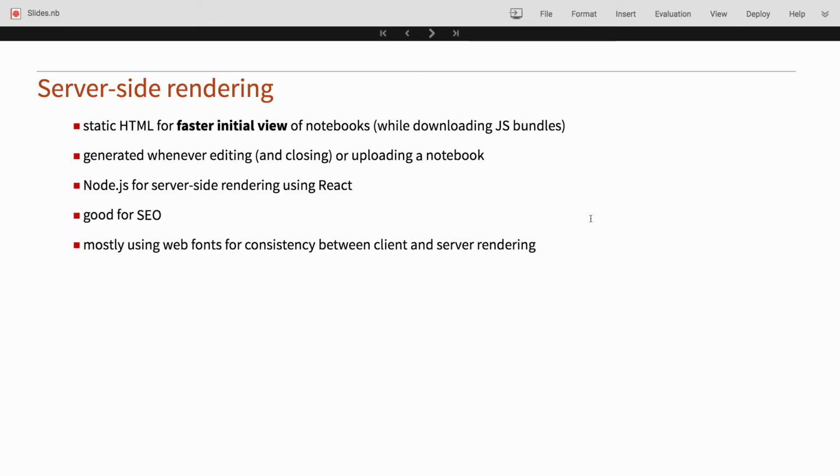And that already leads into one really useful improvement that we made over the last year, which is that we can now really render notebooks on the server side quite well.